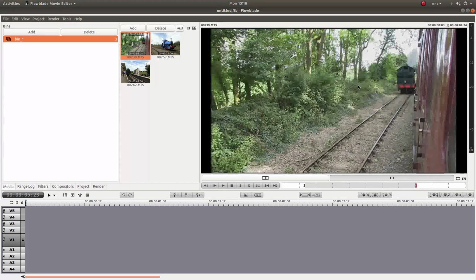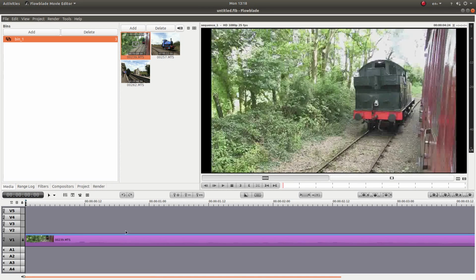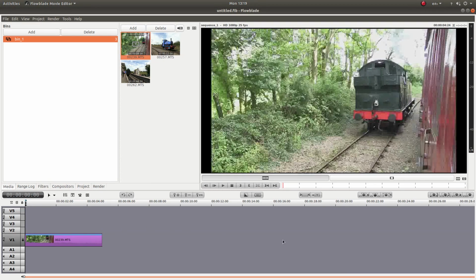Place your pointer over your monitor, hold your left mouse button down, and then drag your clip into track 1, V1. You can use any of these tracks, but it's just easier to go to 1. And the first thing you might notice is even though this is a short clip, it's right over to the right. So with your pointer in the track panel, just roll your middle mouse so that you've got something to work with. Okay, that's one way of editing a clip. Incidentally, you can change it here if you want. So if you wanted to change the length, you can hold your left mouse button down over the edge and drag it.